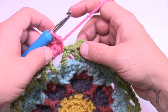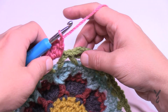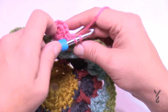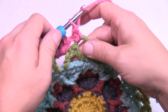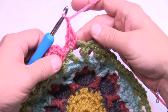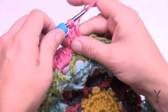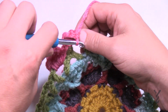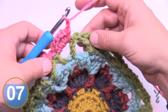But before I continue on to the next one, I need to reach over there, so I need to chain 1 before I can do that, and then come right over to the space and begin. So it'll be a single, a half double, a double, and then a chain 1, and then we're going to start going down. So it's going to be a double and a half double and a single, and before we can move on you have to chain 1 and begin again.